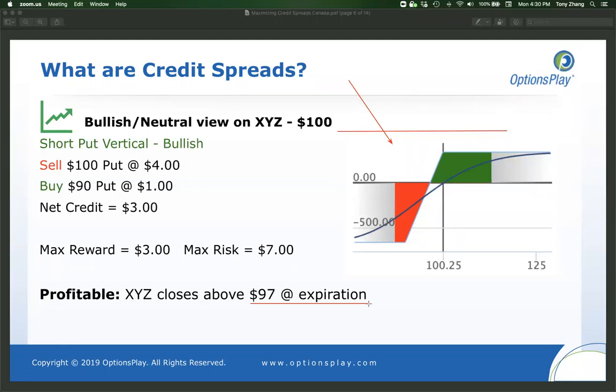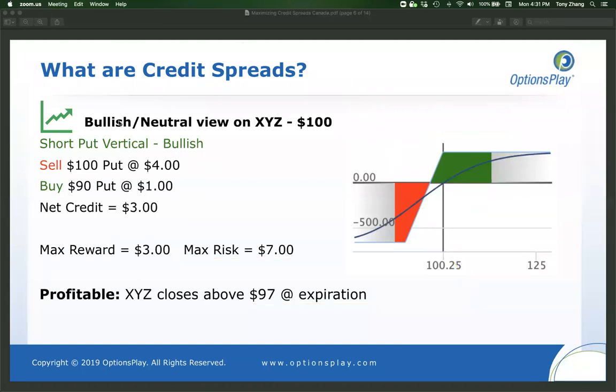There's not a lot of option strategies that provide that type of flexibility. And in the case the stock really drops, I'm limited in terms of how much risk I can take. If the stock drops all the way down to $50 because of some bad earnings or some event that happens out of the blue, I'm limited in the amount of risk that I take. That's the benefit of a credit spread. That is the anatomy of a bull put spread, or a bullish credit spread, that you can sell.